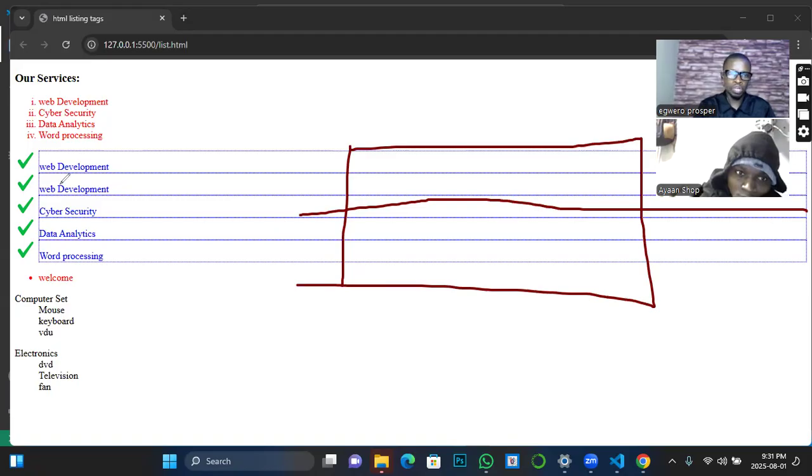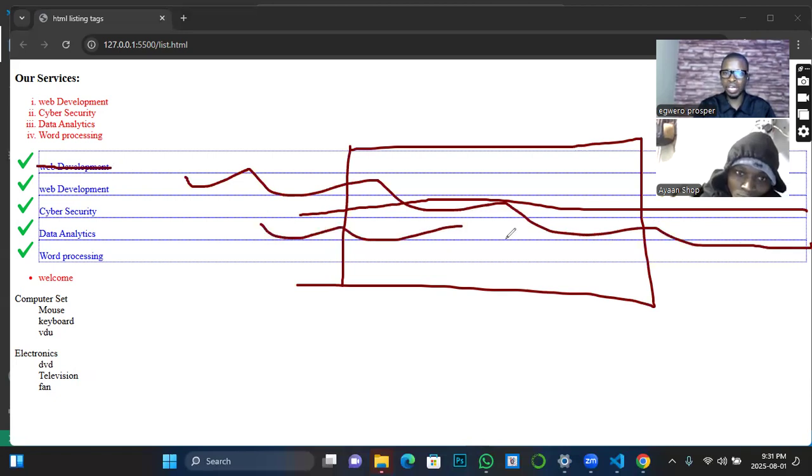Because after all, this is where your content starts. This is where it ends. What are you doing with the whole of this space? This is like you are wasting your space. So how do you reduce it so that another element can go in there? That is the next thing I want to quickly show us.